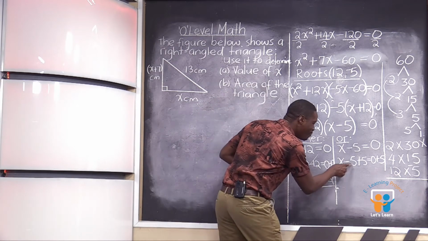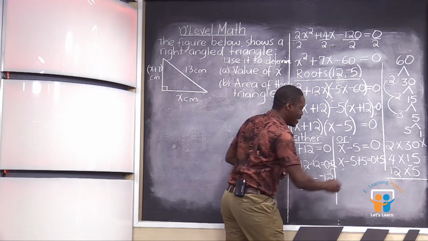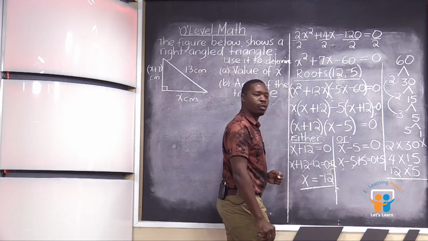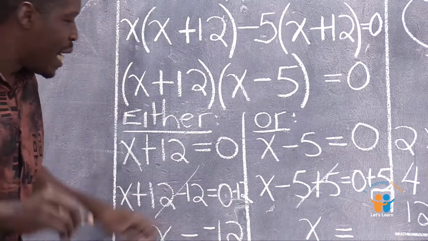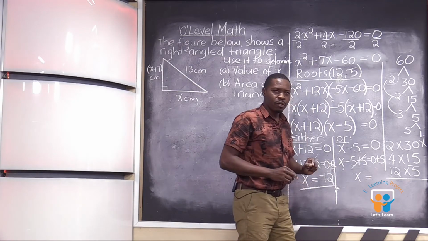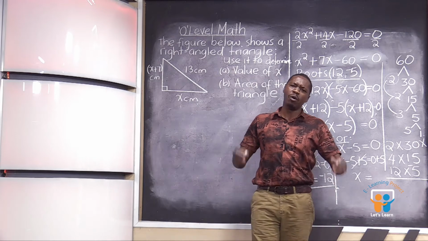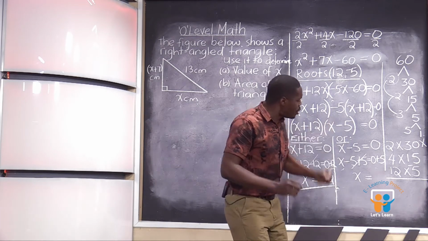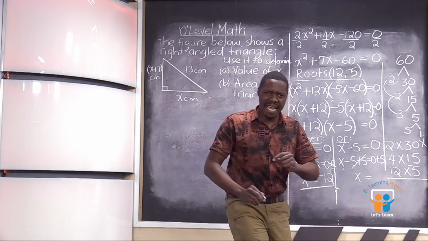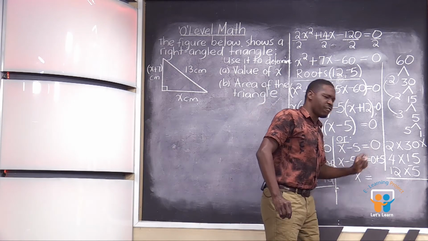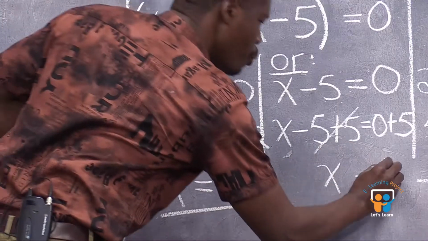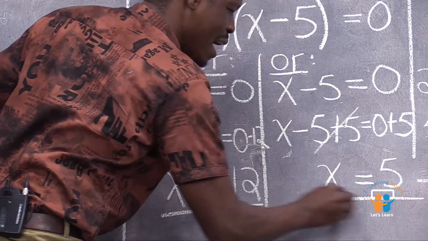Now, negative 5 plus 5. What do you get, students? A 0. They cancel out. You remain with x equaling to, now look here, a 0 plus a 5. Someone is saying 50. Come on, don't spoil our lesson. 0 plus 5, you don't get a 50. 0 plus 5, you are having nothing, plus a 5. Very good. You get a 5. So we get a 5 here as our answer.